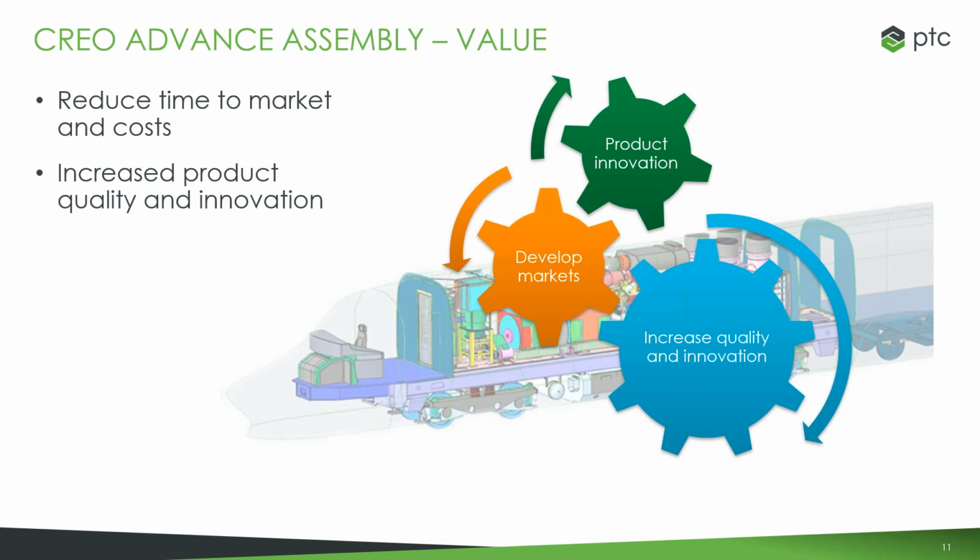You're able to make late stage design changes, so when you get everything done and designed and you realize, oh gosh, I wonder if it would have been better if we had done this, you're able to make those changes because you can keep your model flexible. You can develop and define new markets. This really revolves around the support, design, and build to order that advanced assembly gives you.